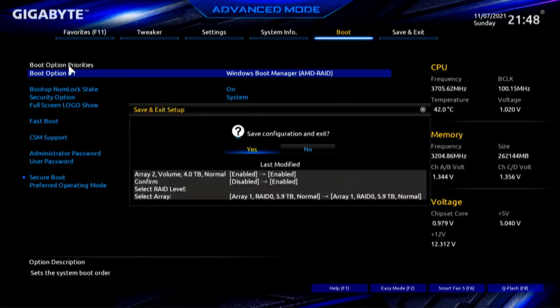So we're going to do our F10 save, which shows what we've changed. Array 2 volume enabled, confirm, RAID level, Array 1, normal. Now Array 2 was changed to RAID 0 because it was originally set as volume, and I didn't catch that. But it's now set to RAID 0. So we're going to say OK and reboot. But I think you guys needed to see this at this point.